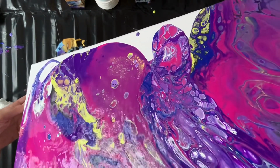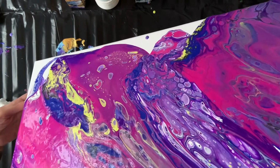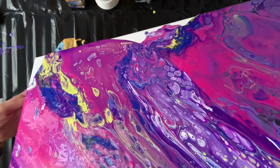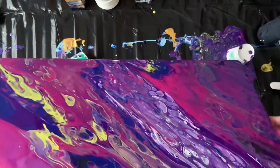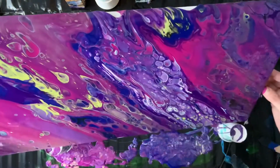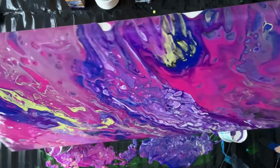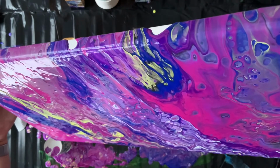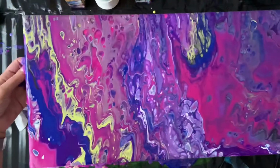My green really just sort of disappeared. You really don't want to tip a flip cup with silicone quite this much, but in order to get everything covered, I feel like that's what I have to do. So, I don't know. It's all sorts of wonky. I may have to redo it.